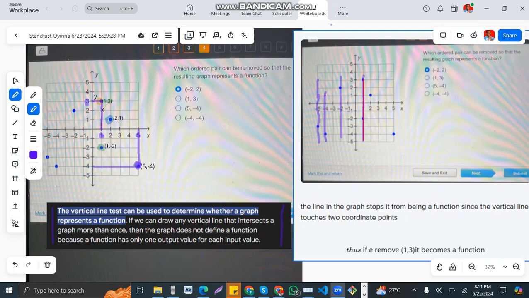So at this point now, where you touch two points on a line, this particular kind of graph fails the vertical line test. This is what the vertical line test is all about. When you draw the vertical line on the graph and it touches 2 points, that means that graph is not a function.